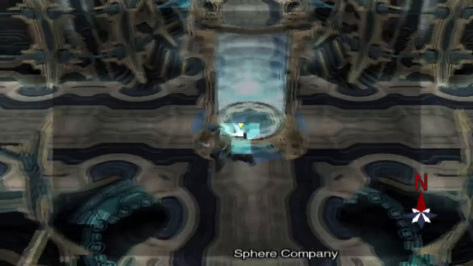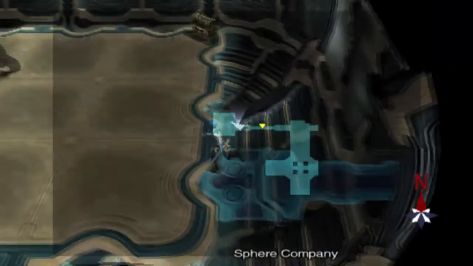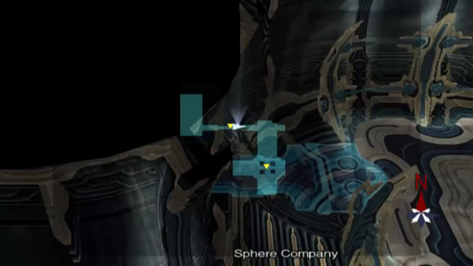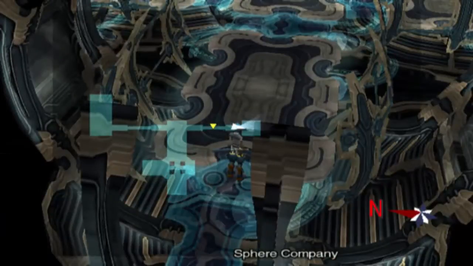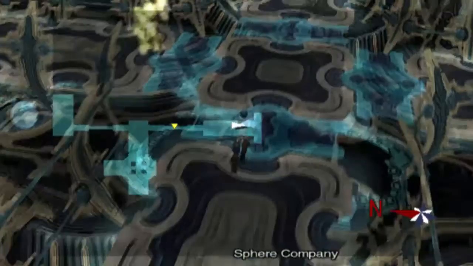Okay, we're back at floor 159, and there's only one item to obtain on this floor, and it's right here. So let's just grab that, and then we can head straight down. There's not a whole lot to this floor, really. So let's head straight across here, and we'll probably run into a boss sooner rather than later. Just wait a second here. There we are. Double check the map.